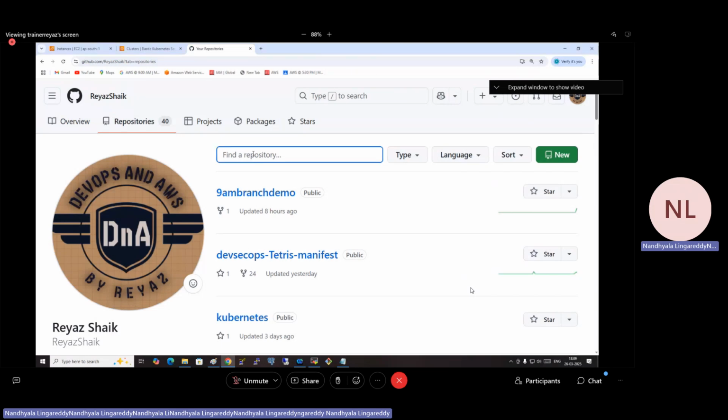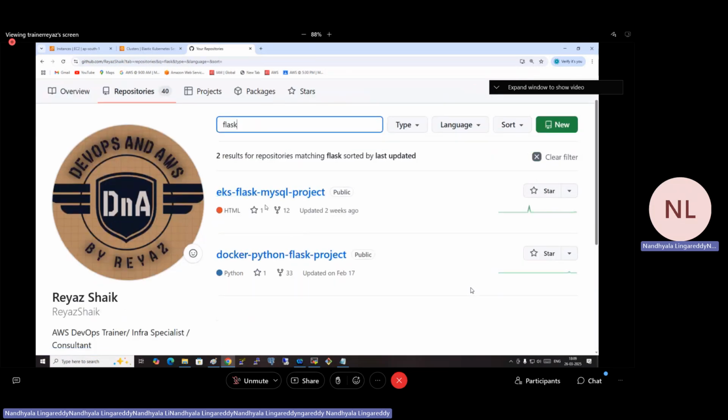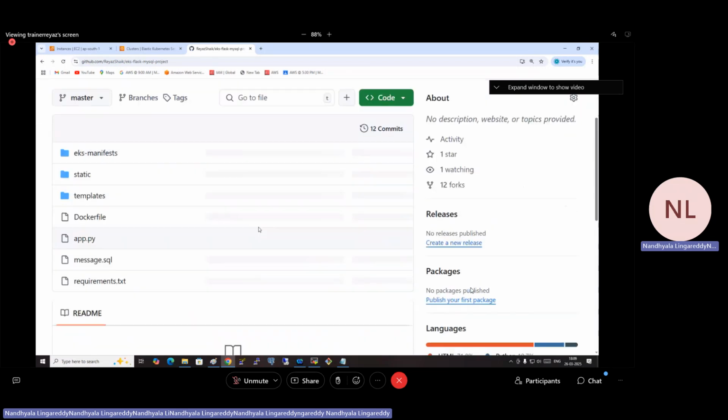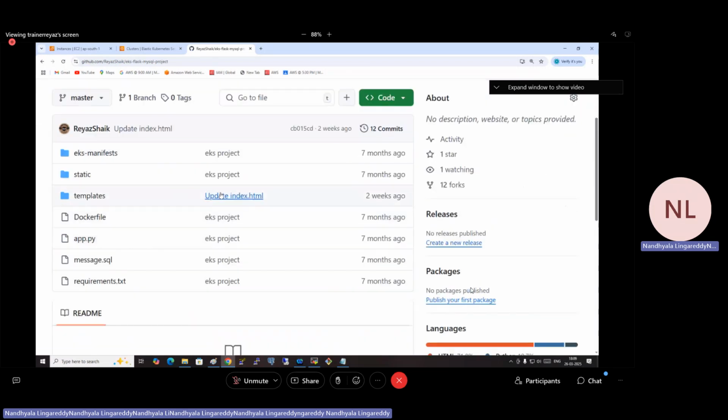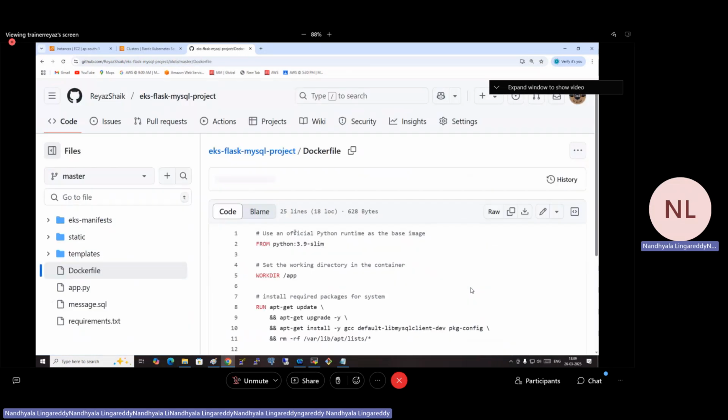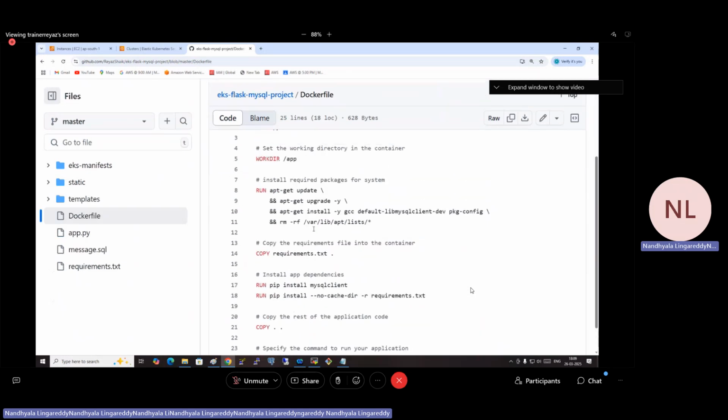And what is that? See here now. Do you see here we have our Dockerfile, which will help to create an image.